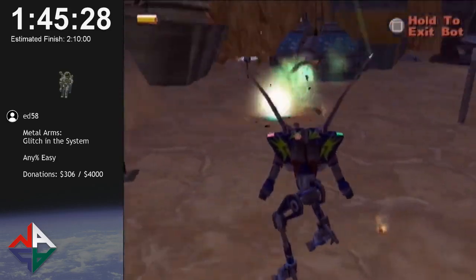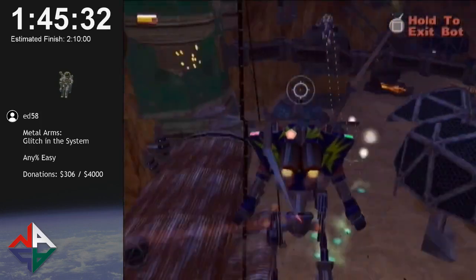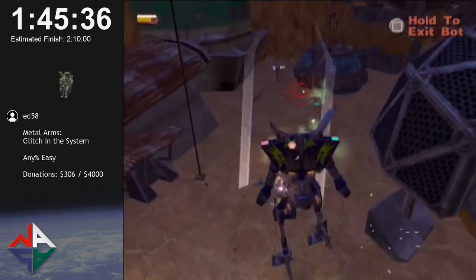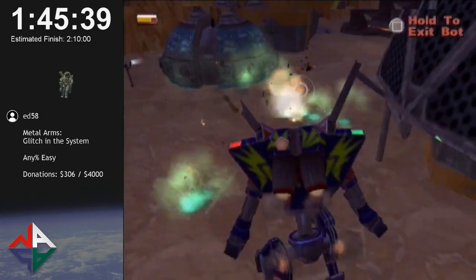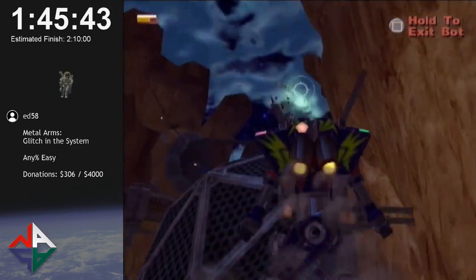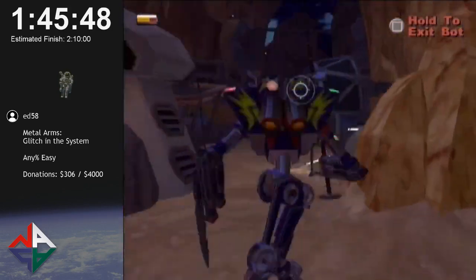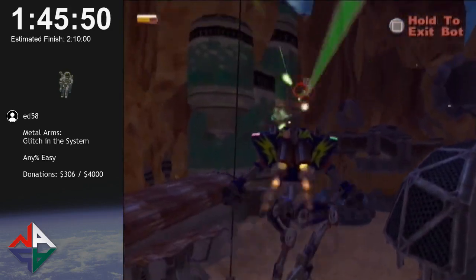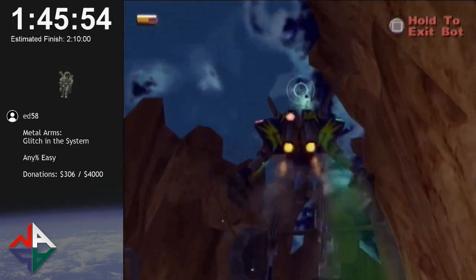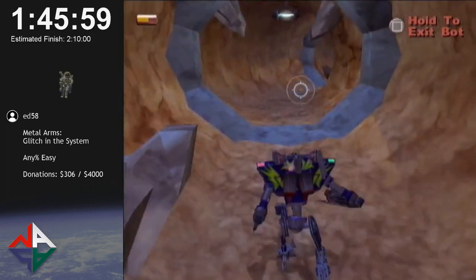Sometimes this wave can give me really slow spawns, but I think we're good. They seem to be coming out pretty well. Both of my wings are down. I can still fly though. Oh my god, come here. Alright, cool. That was a pretty good wave.